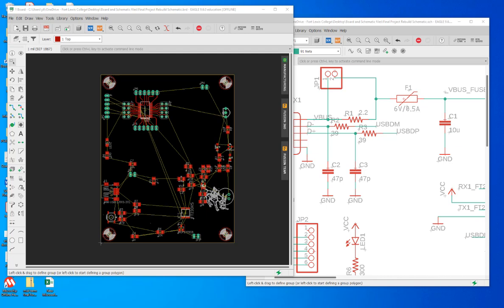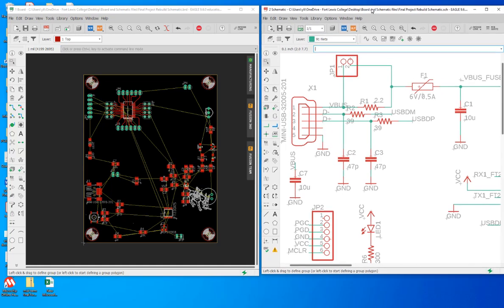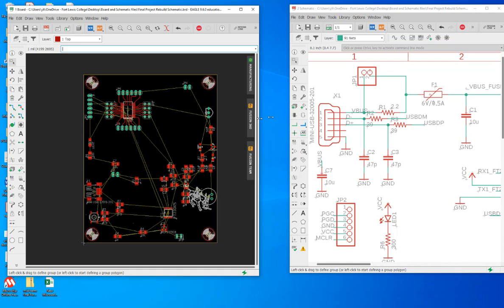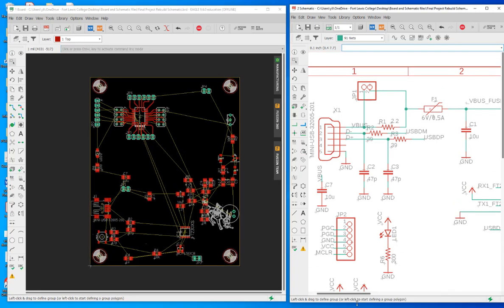Now let's work on this USB area. Okay, so when you are making changes, you want to make sure that both the schematic and layout are turned on. Don't close any of the windows, otherwise it's going to cause some consistency issues. So for now, this area is done, but we want to look at this part.